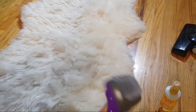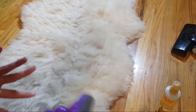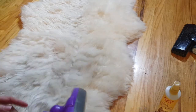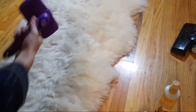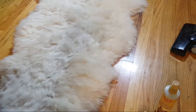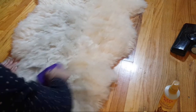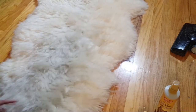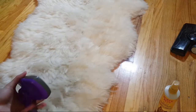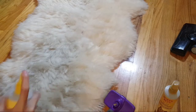I think we got this comb about 2 years ago. So I've used this hundreds of times. And I have to say, if you guys have a dog or a cat, I highly, highly recommend having this thing. I really feel like it saves so much money and time because I don't have to think to myself, is there a better brush out there? We have two of them in the apartment, one on each side, because let's say it's nighttime and I want to quickly comb Oreo, I don't have to go towards the kitchen side and do it that way.